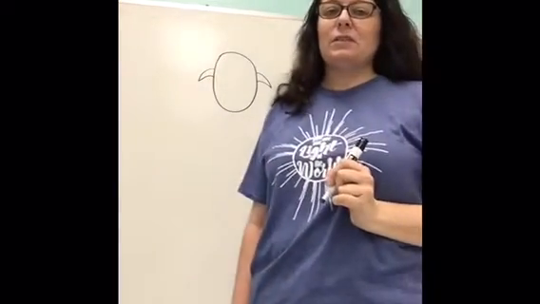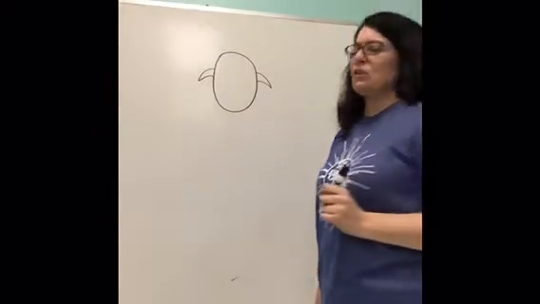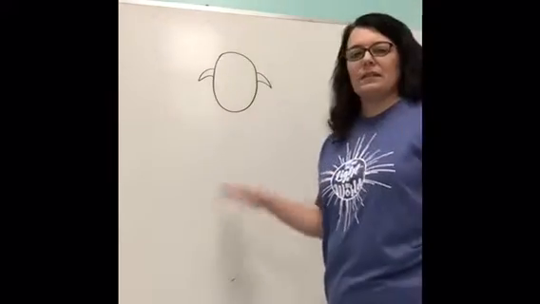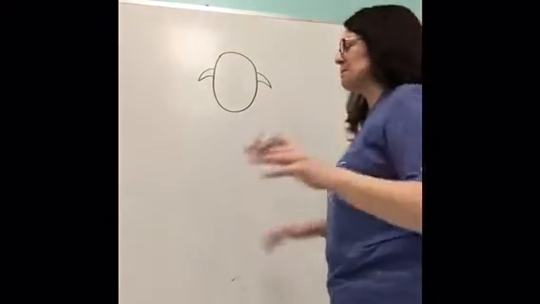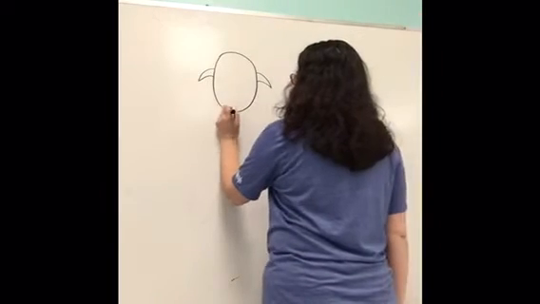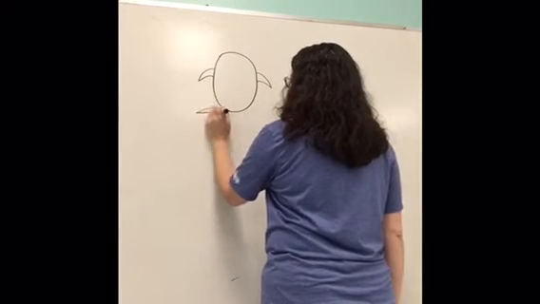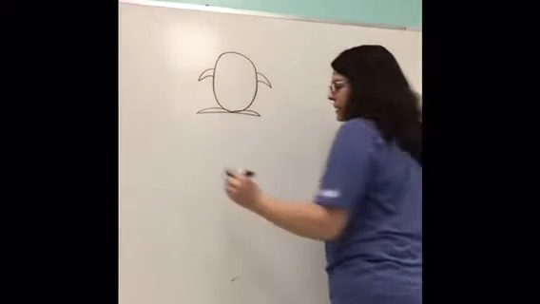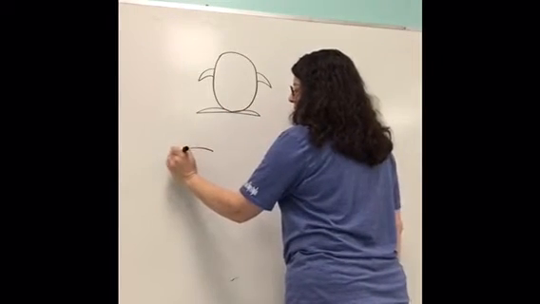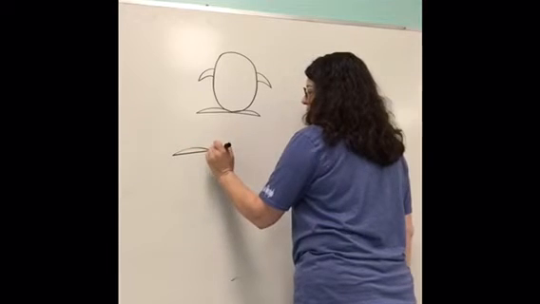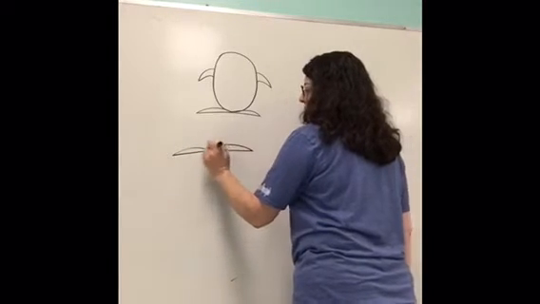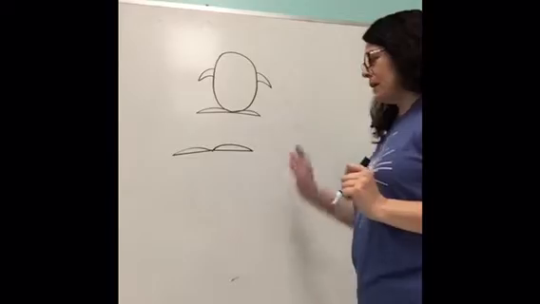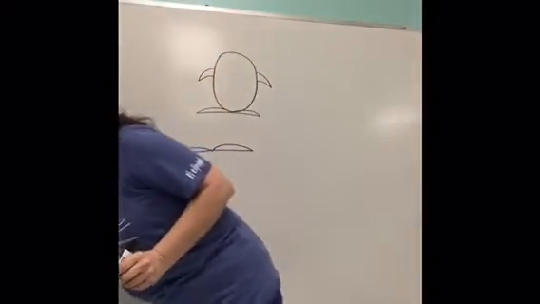That's kind of interesting. I'm not really sure what it is yet. It almost looks like wings, like it could fly. At the bottom, today's animal has some cute little feet. Did you see how I made those? I made a bump on that side, came back across, made a bump on this side, came back across, so that we have some feet under our animal.